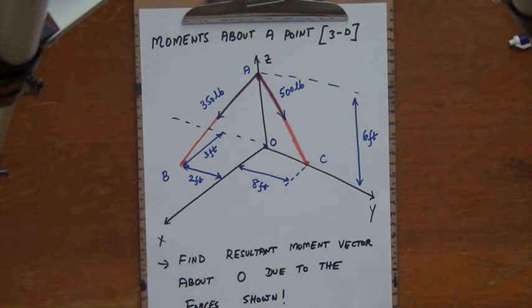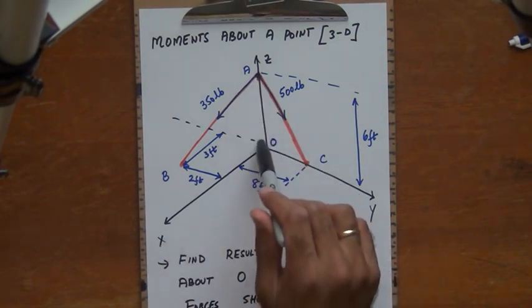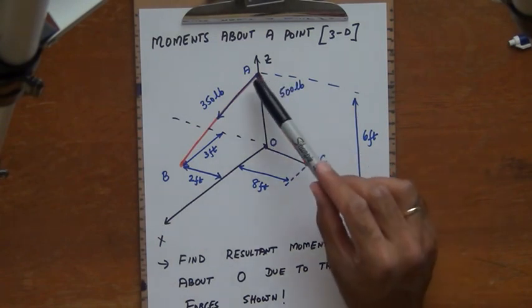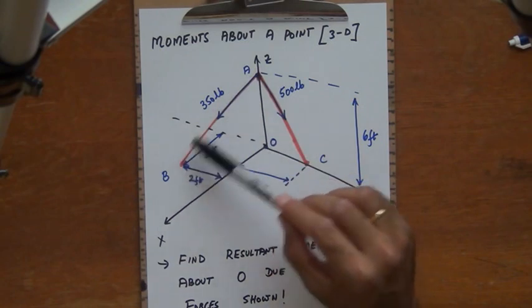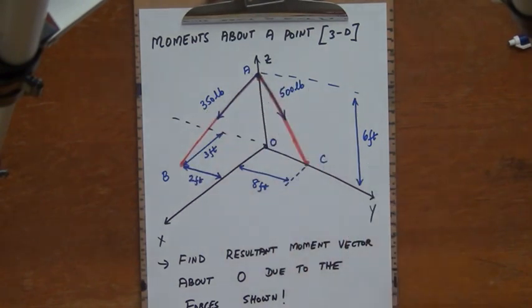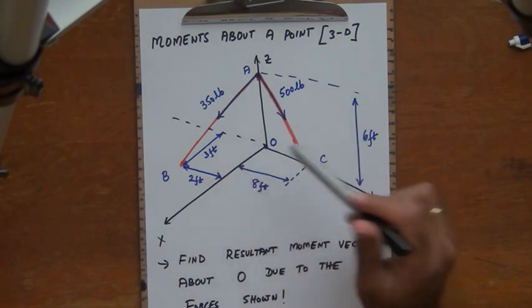Alright, so once again to recap the problem, I have the xyz coordinate system, positive x, positive y and positive z. This is the negative y direction. Then the problem is having a couple of forces which are acting from point A to point B and from point A to point C, 350 pounds in magnitude and 500 pounds in magnitude. And then we also have the dimensions of these points given to us.